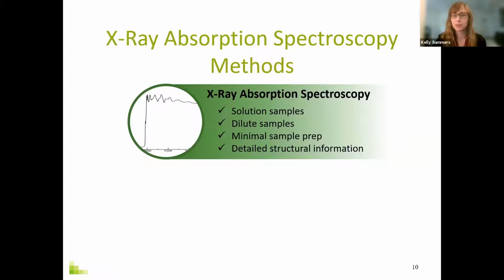So, of course, we're using X-ray absorption spectroscopy. All of my data was collected on solution samples. In many cases, these are dilute samples. These are purified proteins in solution or small molecules. It was an excellent technique for our purposes because it required very little sample prep. So once you have your purified protein, these are just simply in buffers and then flash frozen, similar with the small molecules. And it allowed us to get very detailed structural information.